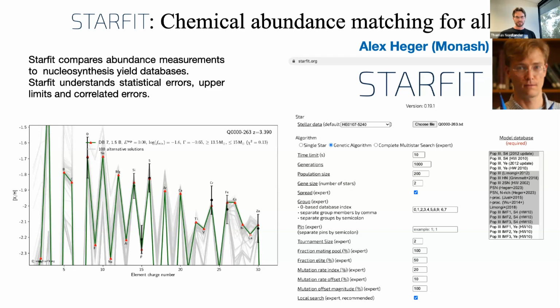I'm showing an example on the left, which is comparing these databases to a quasar at redshift 3.4, which was the highest one with a lot of abundance measurements that I could find in the literature. XQR-30, I'm looking at you, please give us more data, or we can help you use the code. So this is just the web tool produces this. I'm showing the website on the right. You can also download this or install it yourself. Pip install StarFit gives you the code, and you can just run this. So if you're interested in this tool, please contact myself or Alex, and we'll be happy to try to help you.